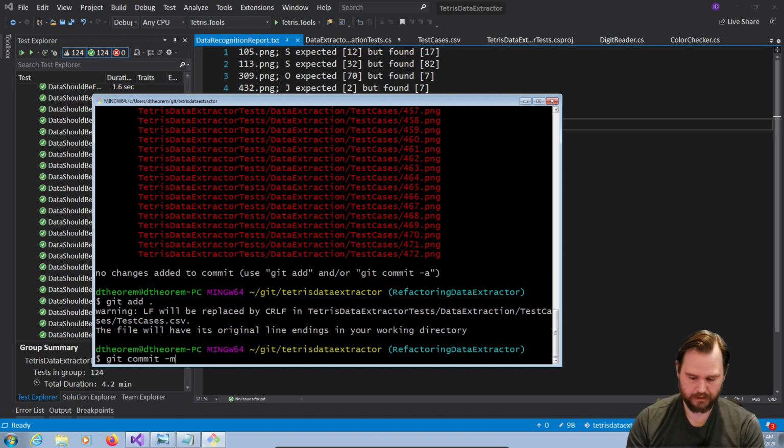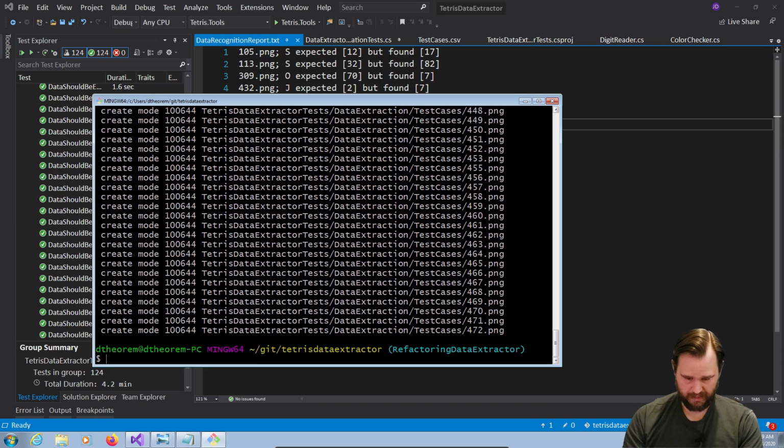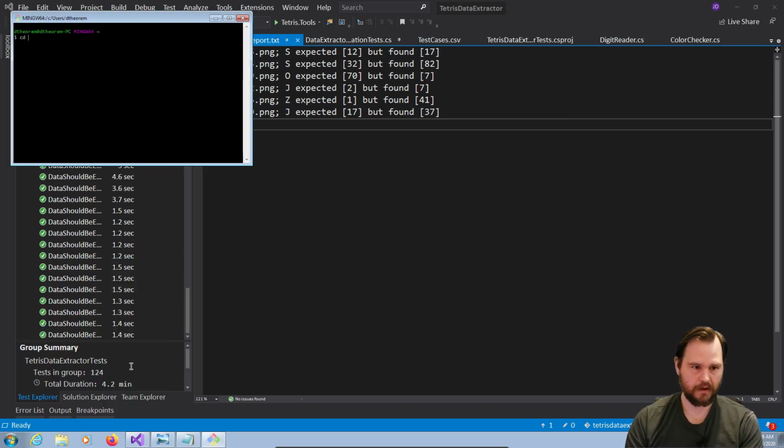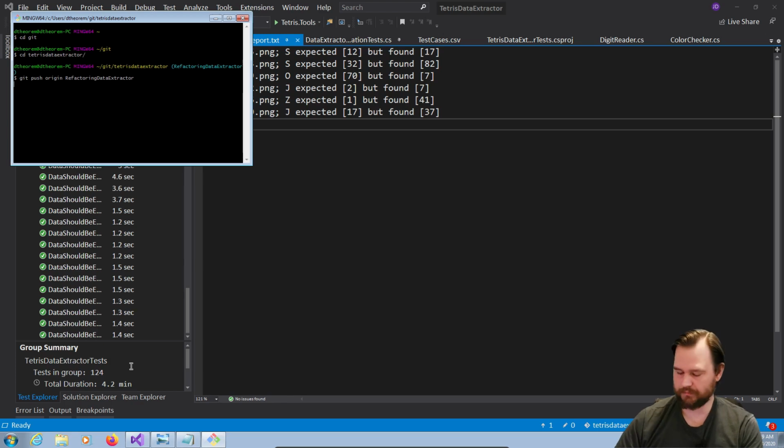Git commit. Added rest of test cases. Okay, that's done. So that's saved. All those images are saved. Actually, I forgot to push that up to the internets.